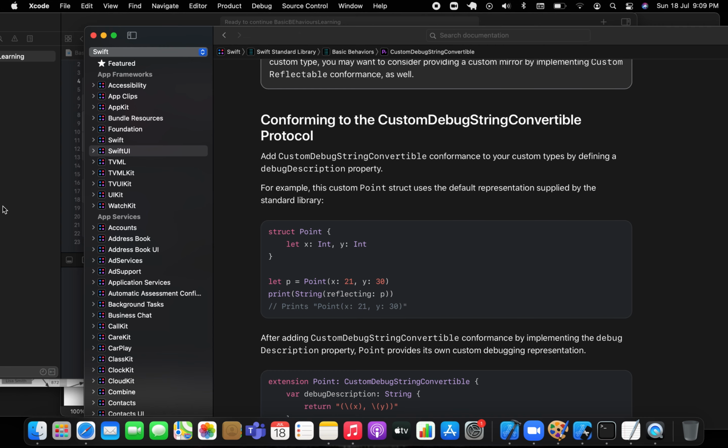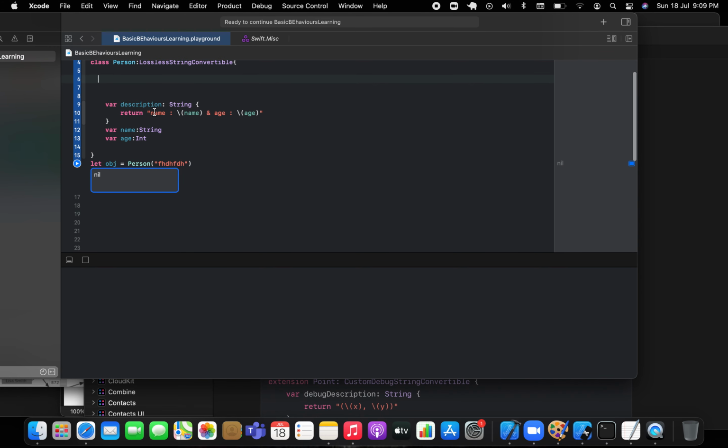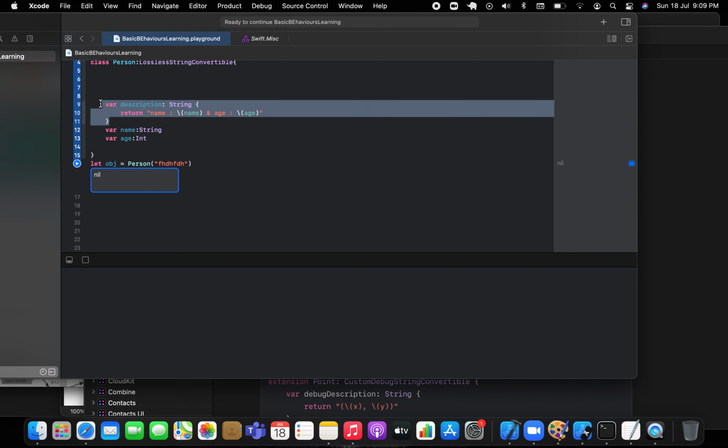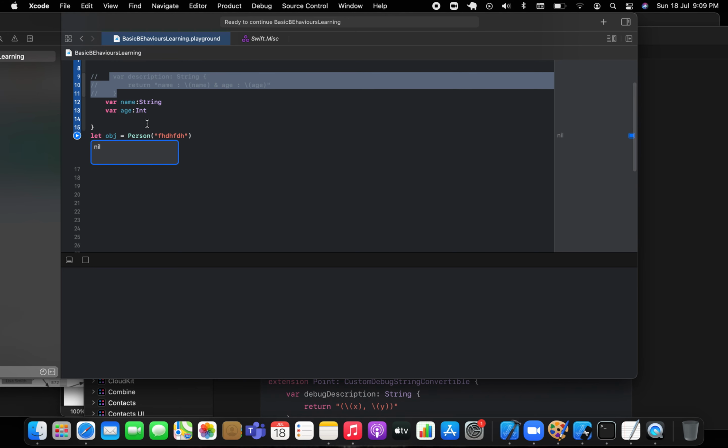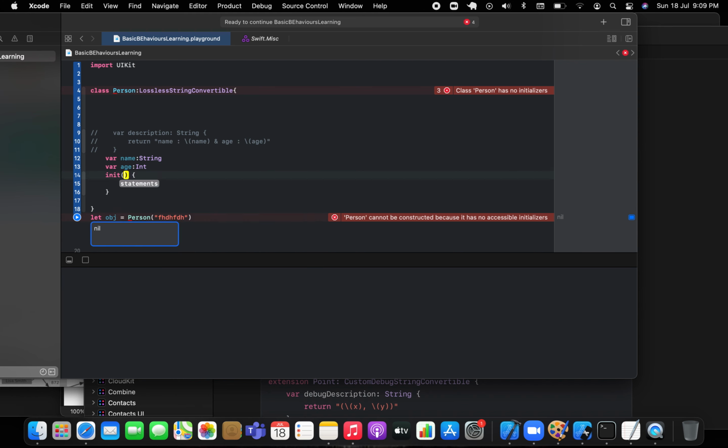But directly, if you use it, again I will remove everything, and you will see this is a simple object now, right? A simple object with an initializer, and the initializer will take a name string and an age.